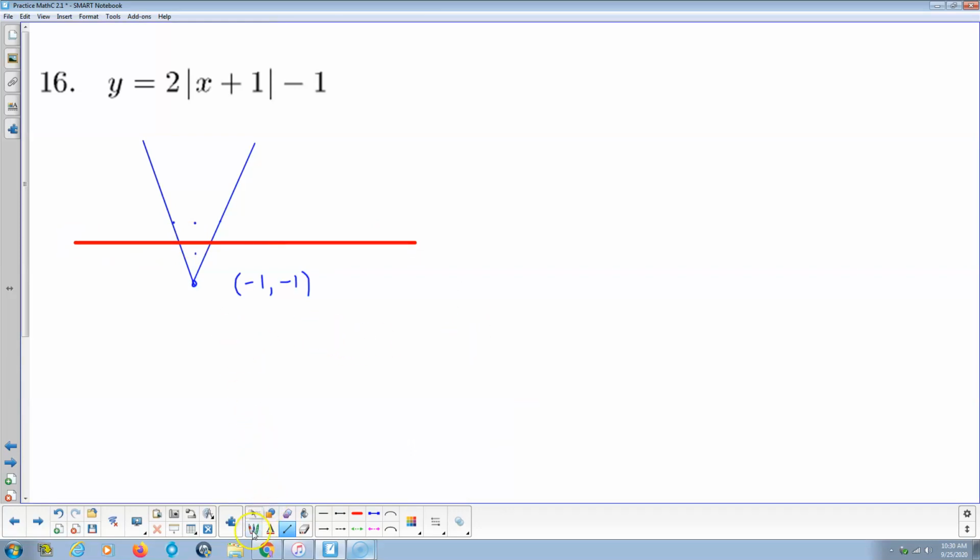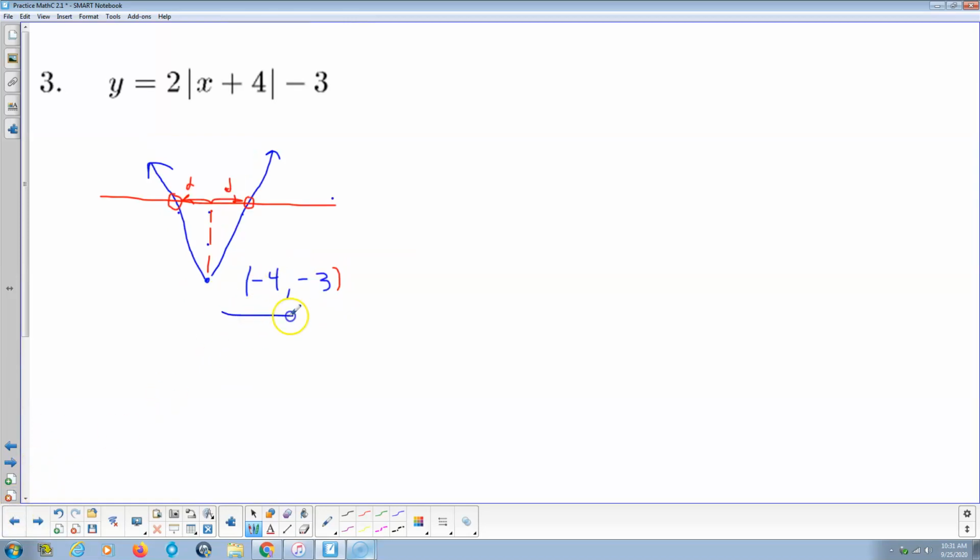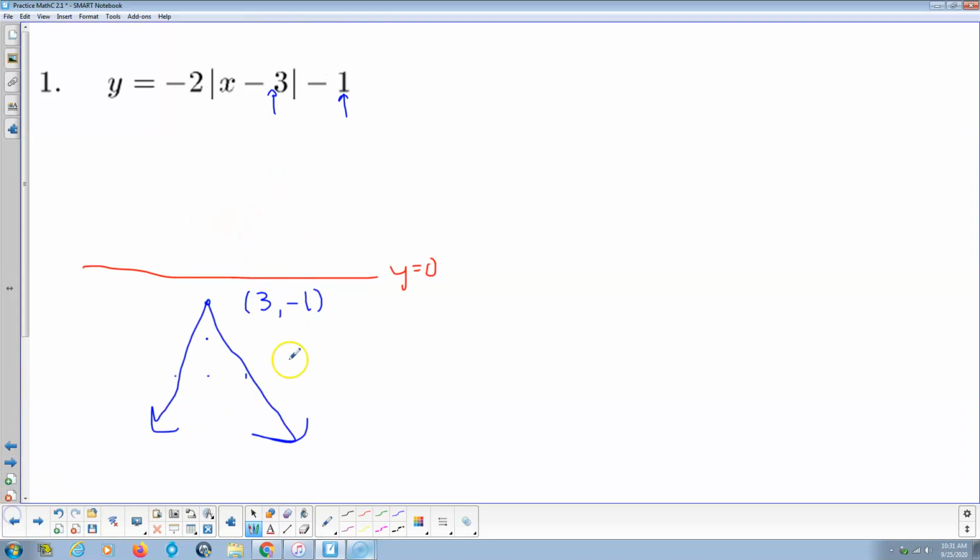And so that means there's going to be two roots. Root here, right there, and they're going to be symmetric about negative 1. So if this is 1 to the left, this guy here is going to be 1 to the right of negative 1. This is 2 to the left of negative 1, then this guy's 2 to the right of negative 1. Symmetry, man. Very cool. Which means in math, when you see symmetry, you should be thinking shortcut. Okay. All you had to do in all these problems was find the vertex. This should be an easy problem set to do in like 10 minutes. So, hopefully piece of cake. Go ahead, get started on it. Good luck.